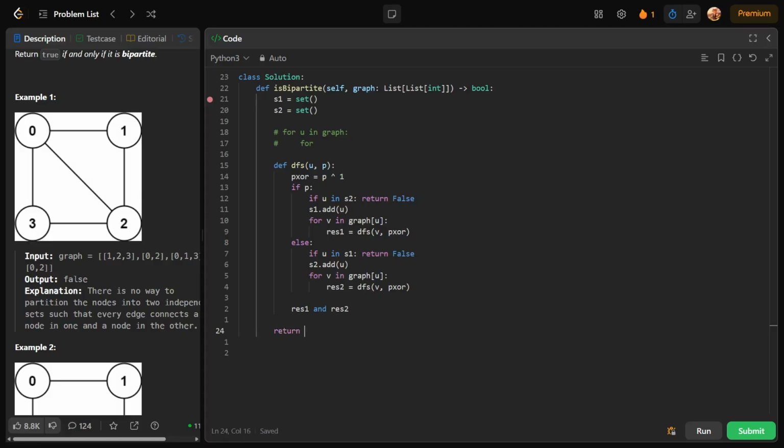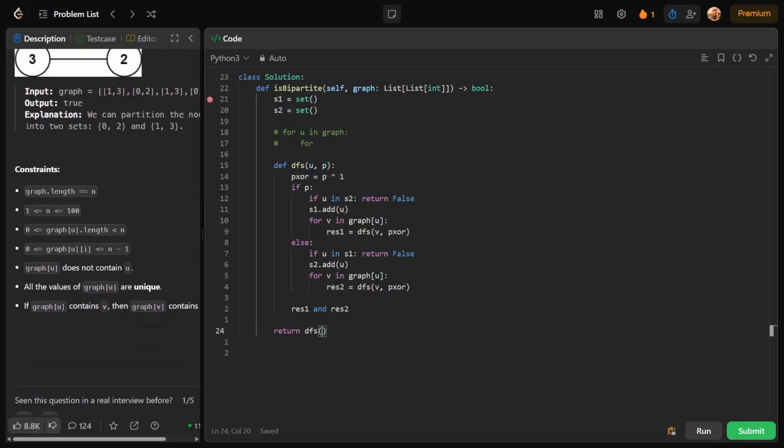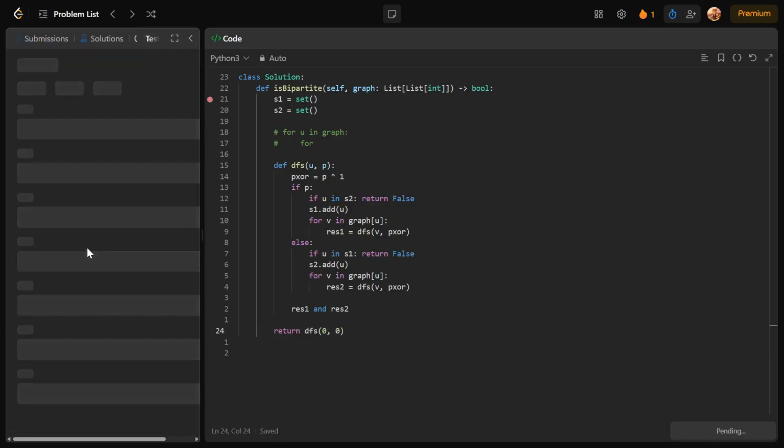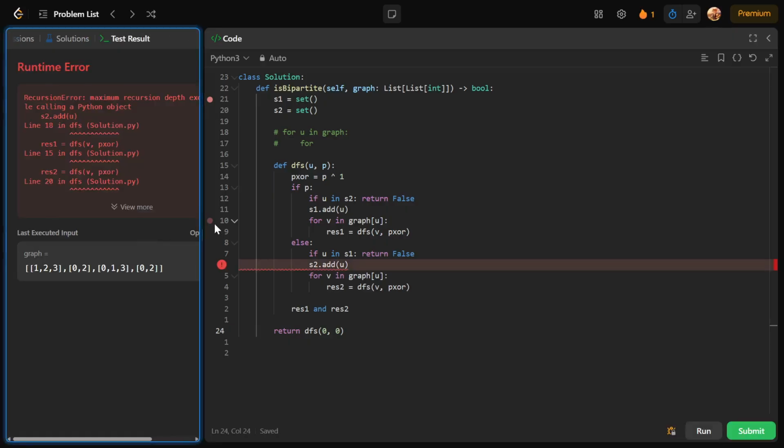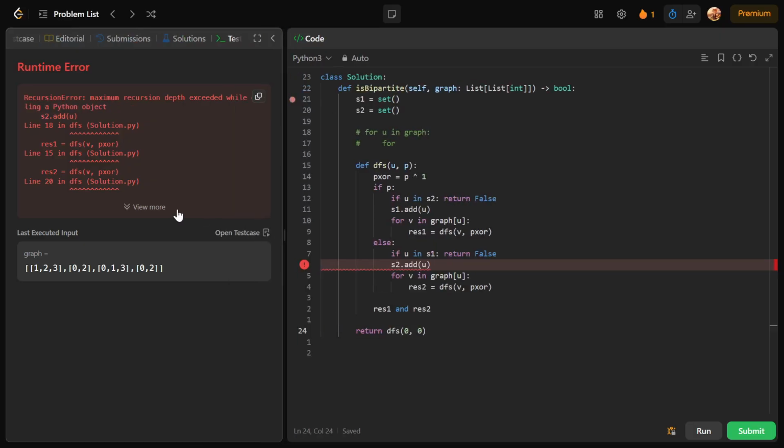So then we just return DFS of, let's say we start with the node. What's the minimum length of the thing? So graph length is at least 1, so 0 comma 0. Okay.